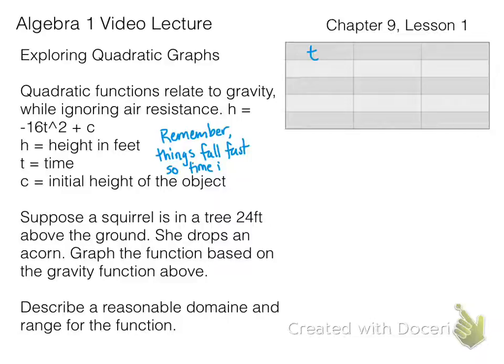Okay, so quadratic function relates to gravity, which is totally cool, and I'm going to make you do some fun stuff with this. I think it's fun, so you're just going to have to go with the flow. The only thing is we have to ignore wind resistance, so we can't do this with a piece of paper. We have to do this with a bouncy ball or a book or something.